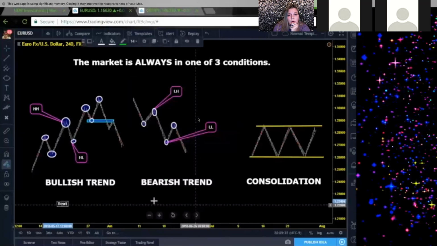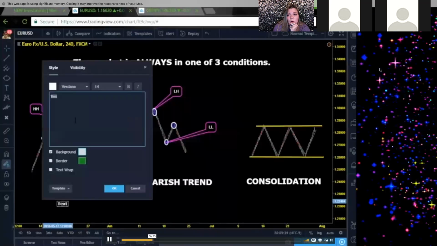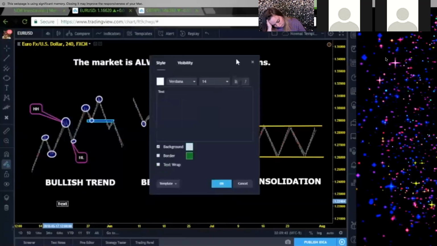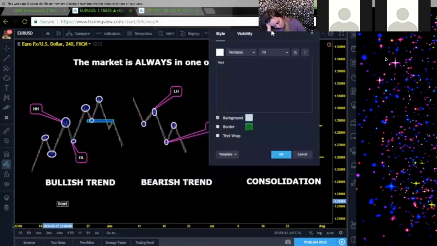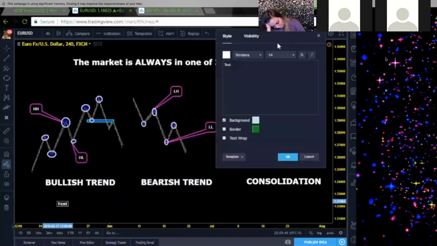Why not? Okay. If you are in a bullish trend, what kind of trades do you think you should be looking to take? Let me know what trades. I don't want to have to tell you. I want you guys to tell me what kind of trades you think if the market is going up. Exactly, right? So, guys, let me ask you this. If the market is going up, then why in the world would you be looking to take a sell trade?